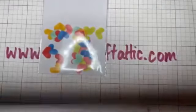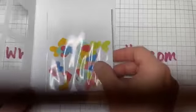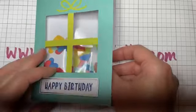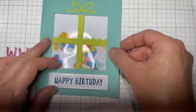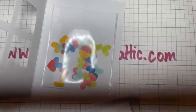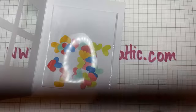Yeah, so here's all our little shaker guys. So we've done that step, so now what do we do? Okay, so we're going to put tear and tape across the top and the bottom on the side that we see here. And then we're going to stick it inside the card, so you can see what it's going to look like. I'll just do it this way. So it's going to be kind of like that. Right? So we're going to put a row on the bottom and a row on the top, and then just make sure that it sticks in there properly for us. Okay? So let's get our tear and tape out, and we will do that step next.